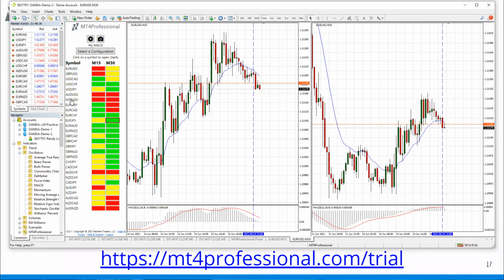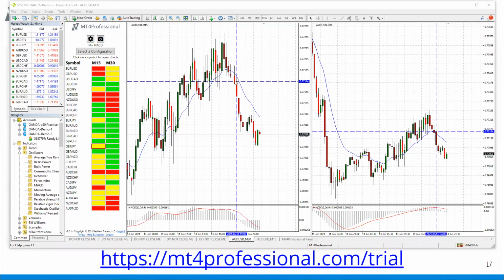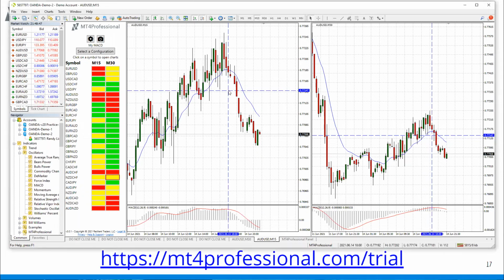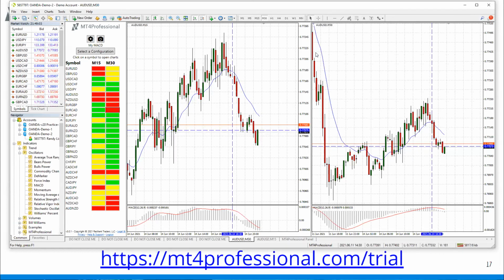If I want to look at a different signal, like the Australian US dollar, then the initial signal came at a point where the close right there and MACD on my 15 period, right there. The next time frame was the close and less than on my 30 time frame. So this looks like a directional change as well. The longer term trend, if you look at an hourly chart, might still be in a downtrend. But at this point, I can see the change occurred at this point.